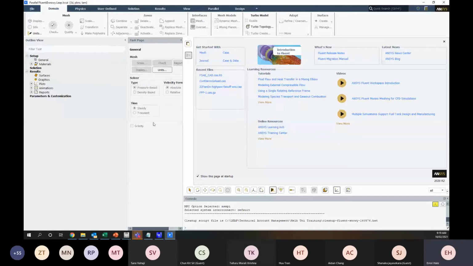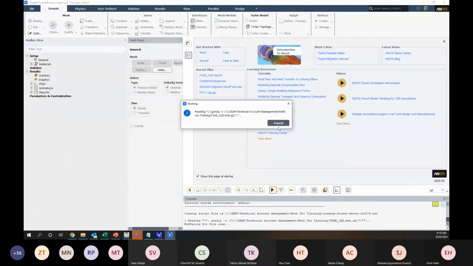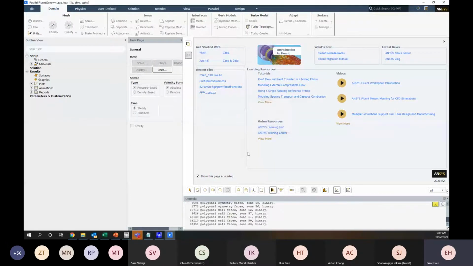Okay, so our Fluent window is open, and we're going to read in our mesh that we generated earlier. And the first thing we want to do as a CFD engineer is to check out the mesh and make sure that it is of a high quality, and that we're not too many mesh elements for our current computing power to be able to solve.